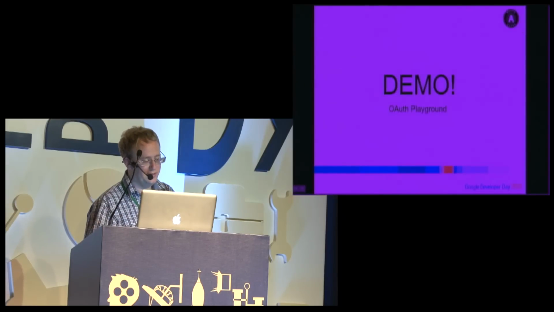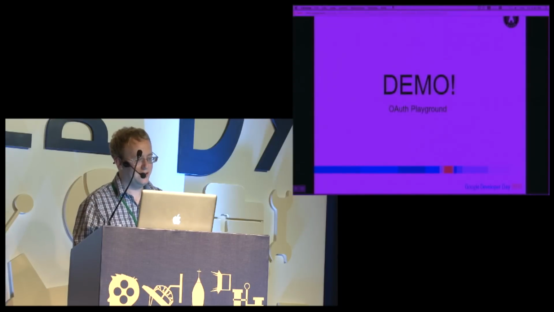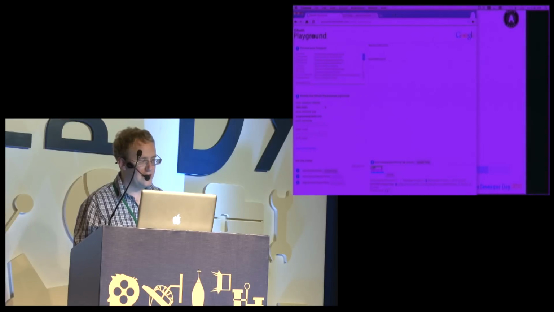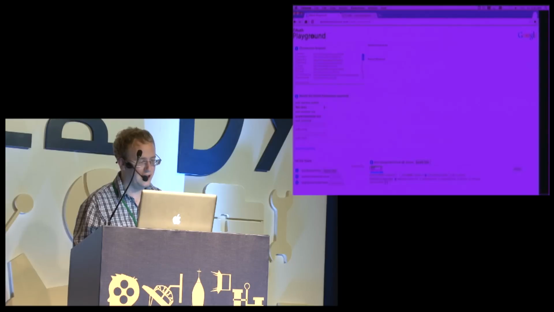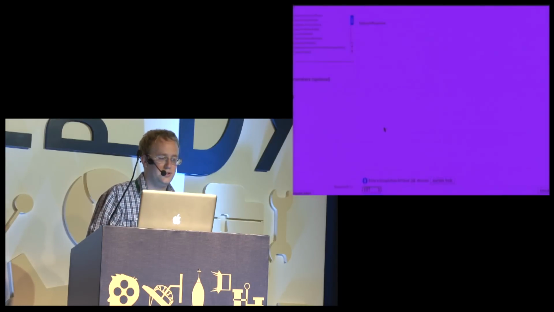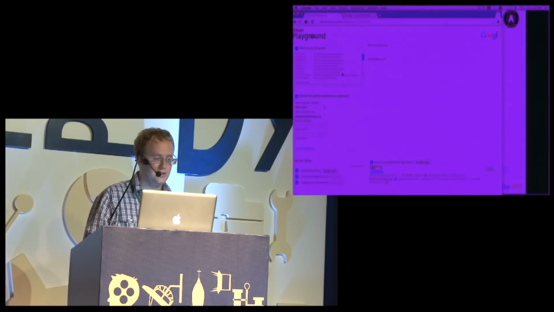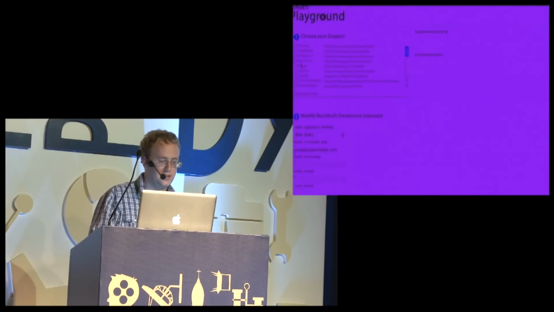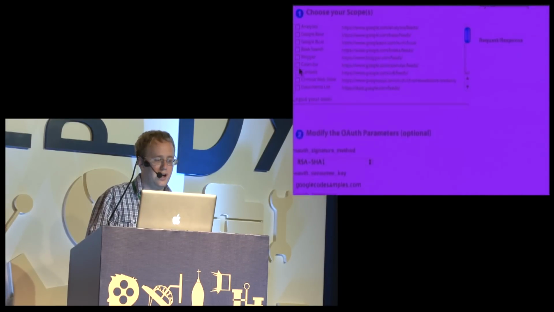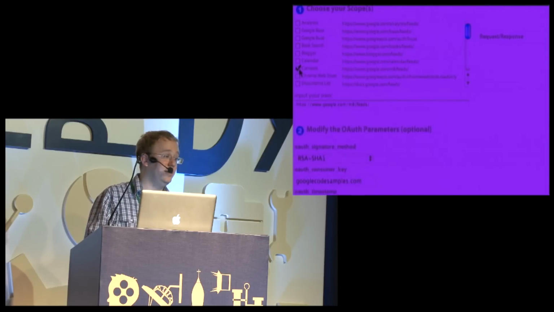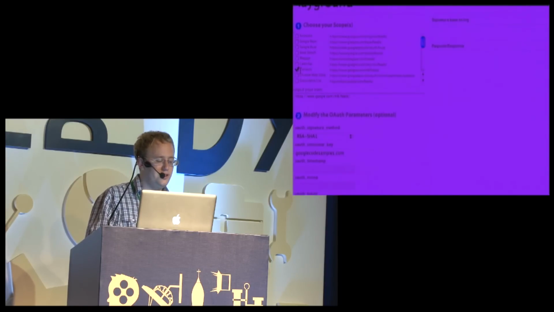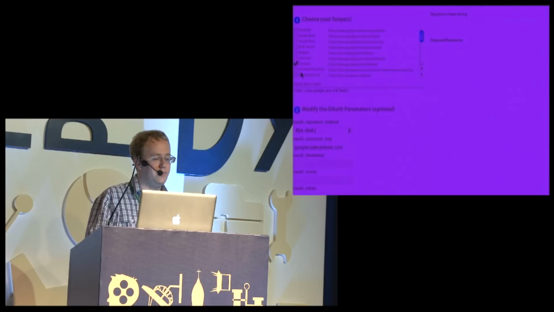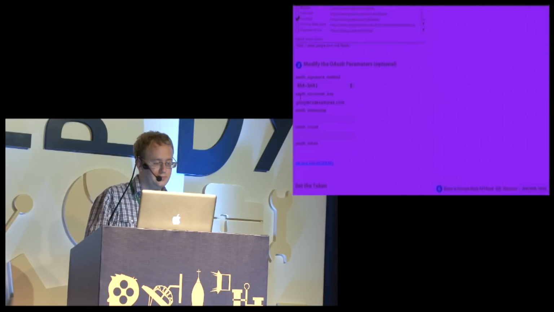Don't expect you to remember all of this, but there's an OAuth playground. It's a really helpful tool for learning some of this. It was actually written by another Googler here named Eric Beidelman. If you've seen him, thank him. It's a really awesome tool. So what it allows you to do is go to the top here, and you say, I am looking for access to a particular API. So I want access to the contacts API. I click there. This generates what's called a scope, which is what data my application is trying to access.